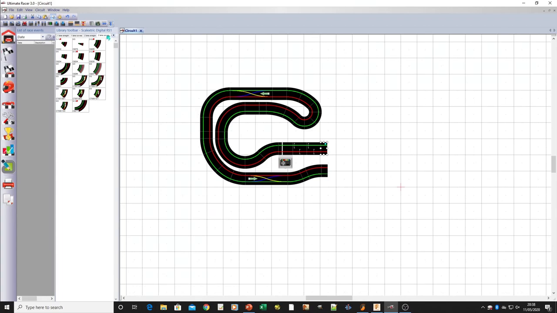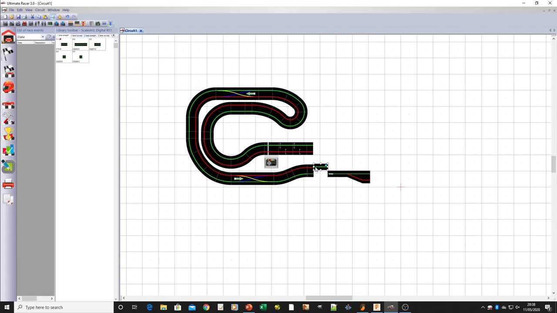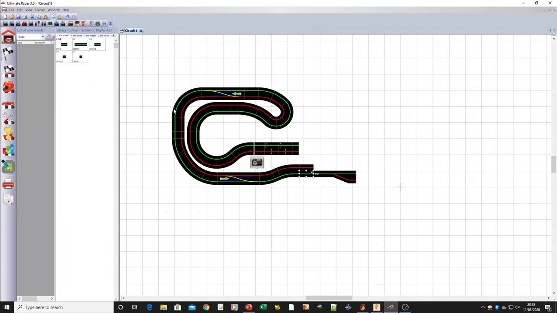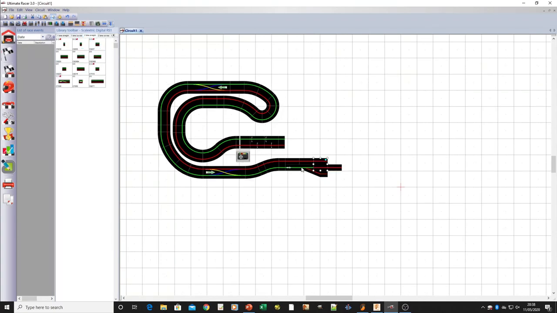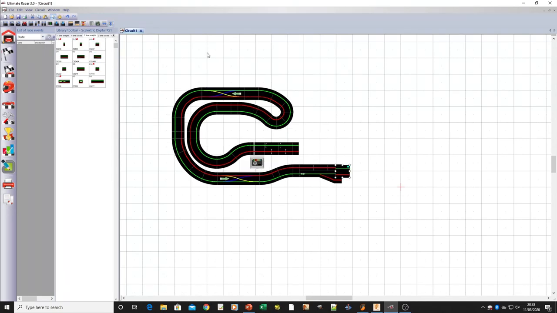These bits of track are modelled in with the RS1 plugin. So I'm using a pit lane entry. Here we go. So you can go into the pit lane there. So just snap that into place. And we need to fill the other track up with these half straights. Well, not half straights. These cut straights, single straights, should I say, one lane straights. So you need three of those on one side, and obviously on the other side you need the others as well. So get rid of that.